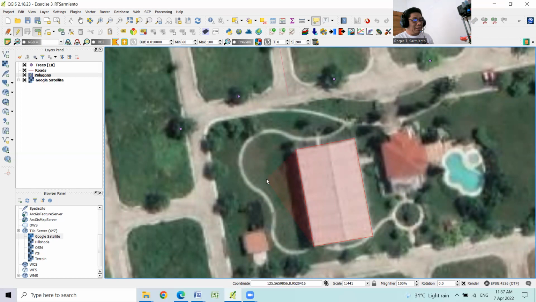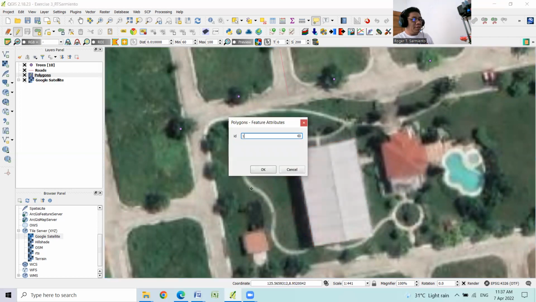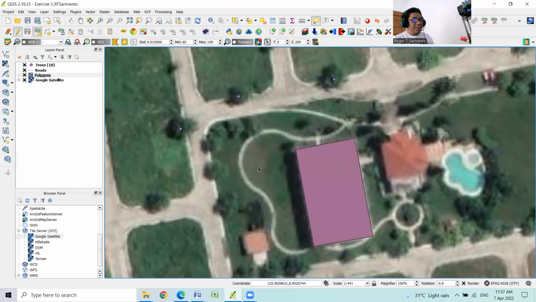Right-click, and a window will appear for the ID. So you have one polygon feature. Then you can start editing also.